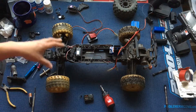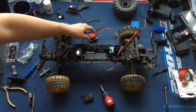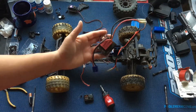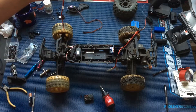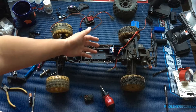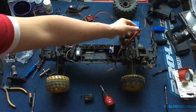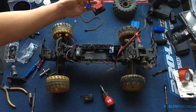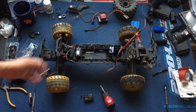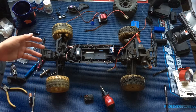So we're going to do a little bit of work on this truck. It came as a roller with a servo and also a speed control. This is the old Taser 15T brushed speed control. We're going to go ahead and swap this out for a Traxxas XL5 that we have on hand, just because we have a lot more of these Traxxas connector batteries versus EC3 batteries — the ones that come stock on the Torment, or really any ECX vehicle.